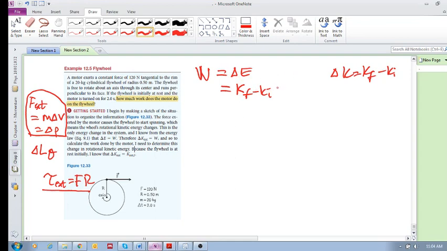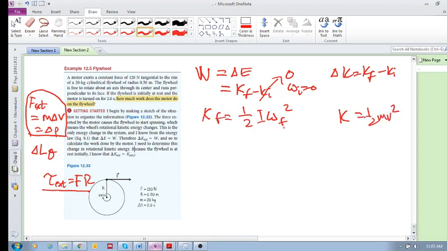The next thing is we know that the initial kinetic energy is 0 because omega initial is 0, because it starts from rest. So this force is doing work. This is what we're trying to find. This force is doing work, and the work is equal to this final kinetic energy. So what is this final kinetic energy? We know that kinetic energy is given by half I omega final squared. Remember, in a linear sense, kinetic energy is half mv squared.